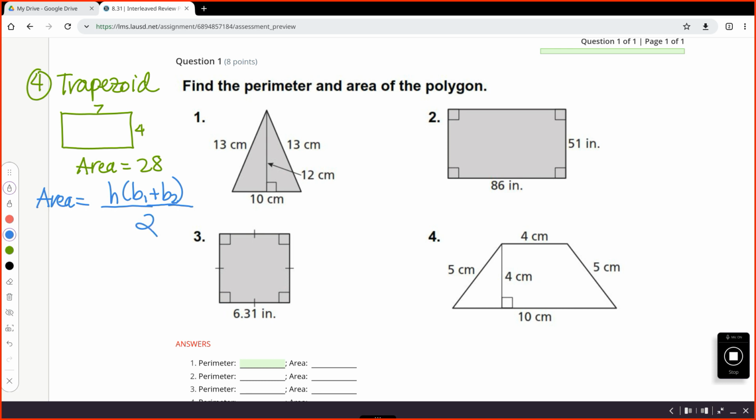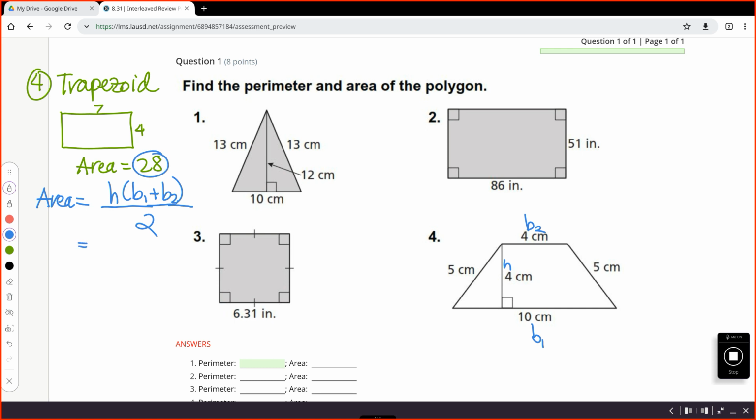Yeah. All right, let's figure the parts out. The height is this one, that's your H. The B1 and the B2 can be interchanged. It doesn't actually matter. I usually just put the base one underneath, okay? And then that's it, right? You're ready to plug them in. So let's see if we also get Juan's 28.